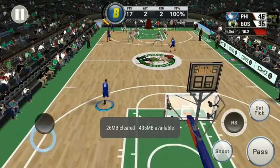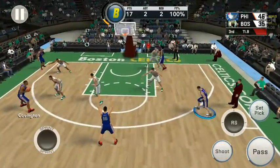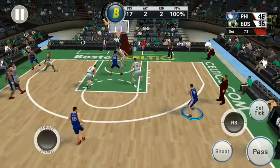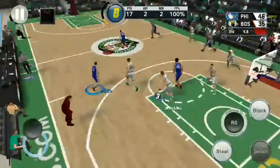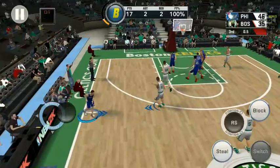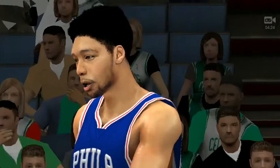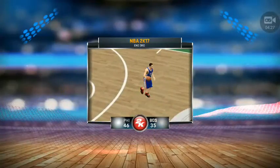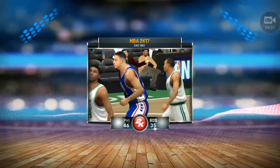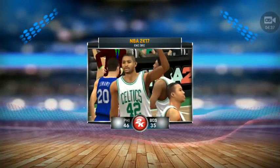Rodriguez outside. Covington. No good from outside. Here's Jarecko. Misses. And here at the end of the third quarter, it's a double-digit ball game. 76ers ahead. They lead by 11. We're going to step aside for just a second, but join us right back here for the start of the fourth quarter next.